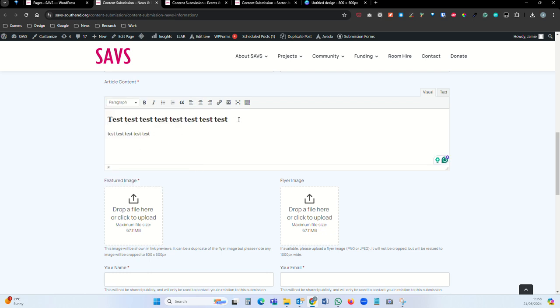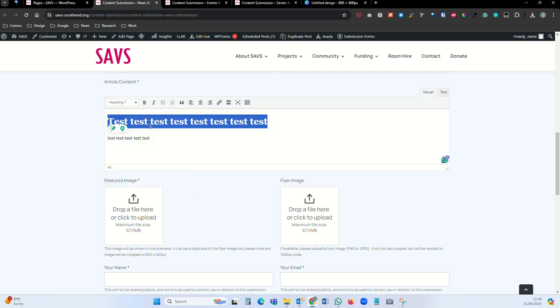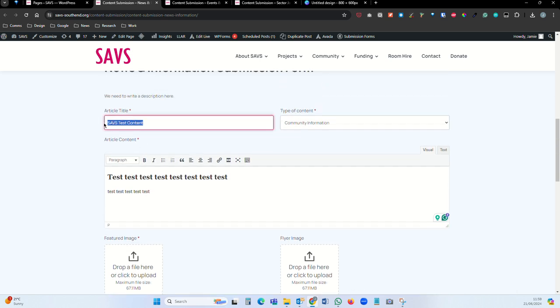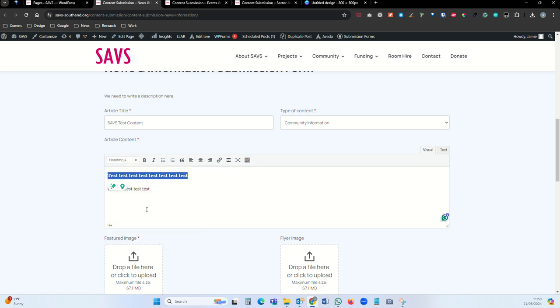So you can change the heading. You can make it a heading 4, and essentially this just shortens the title at the beginning. Just keep in mind that there is a title at the top of the page already, so this will be placed into the body of the content itself. And then, like I said earlier, you can also format the text by making it bold or making it bold and italic. And you can also add bullet points too, or if you prefer, numbered lists.